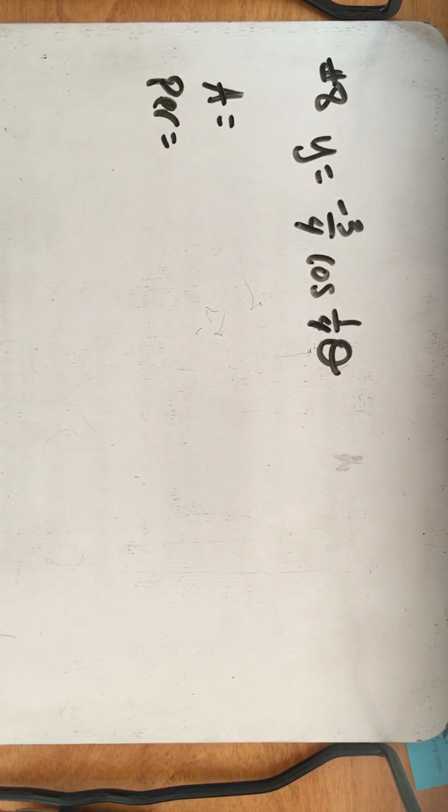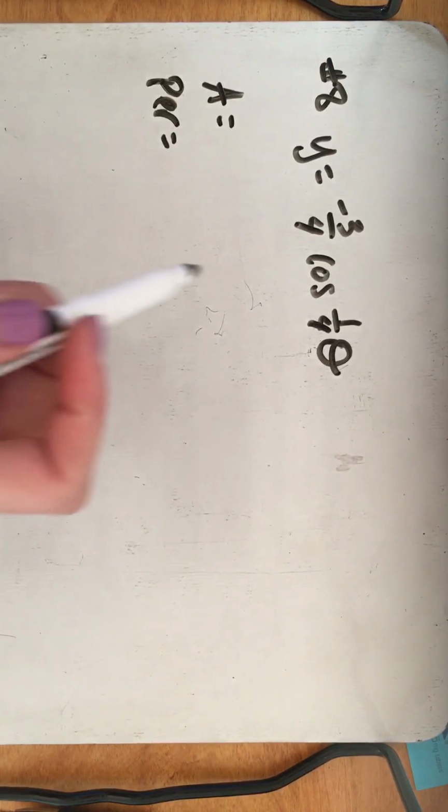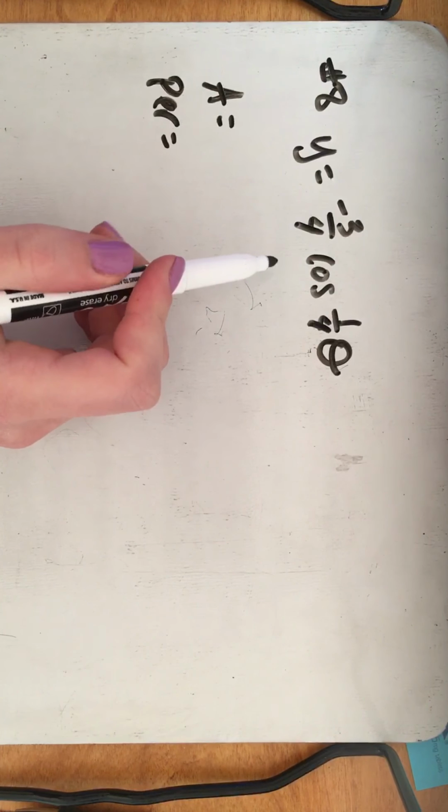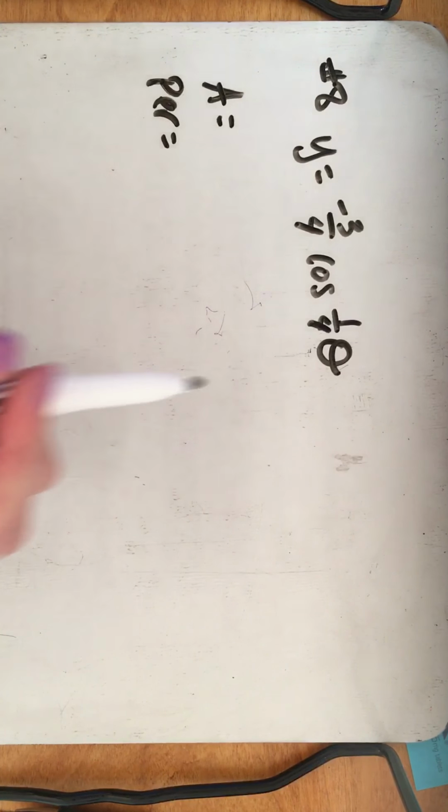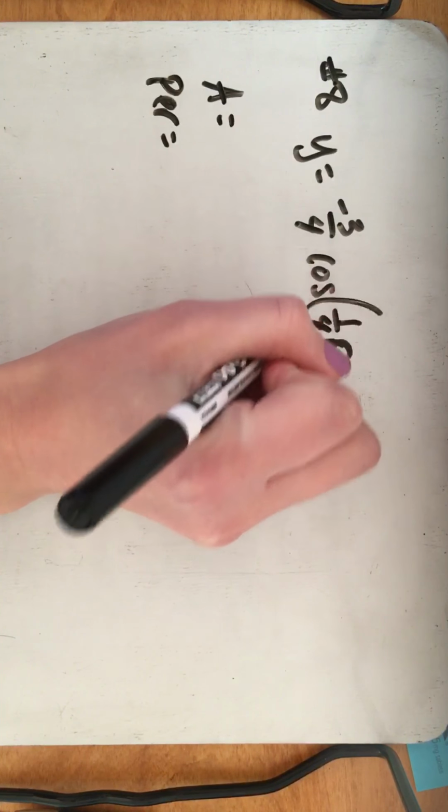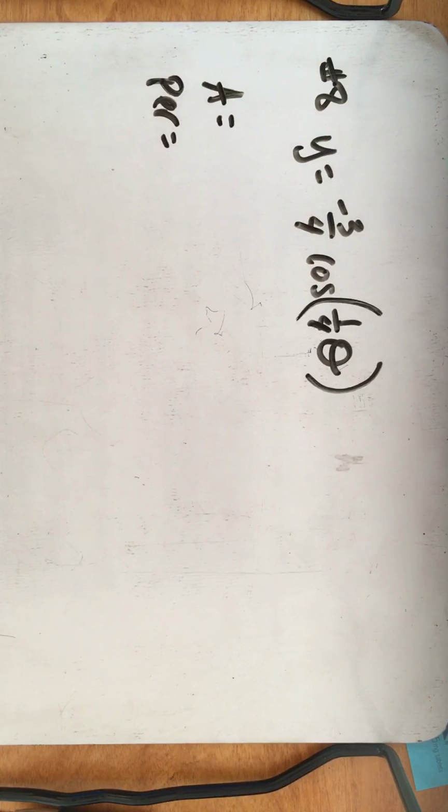Alright, this video is about when there is an amplitude change and a period change. This is from the Day 2 worksheet in Honors Algebra 2. So this says y equals -3/4 times cosine of 1/4 theta. If you want to put these in parentheses, that's how it was on the previous worksheet. You can do that, and that means the same thing.